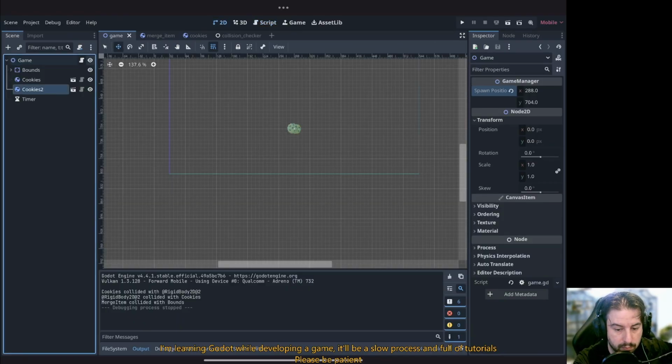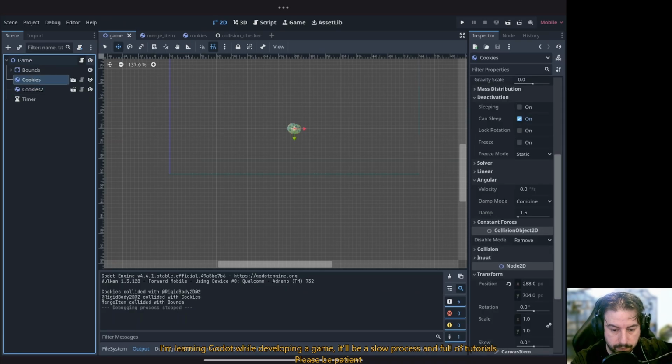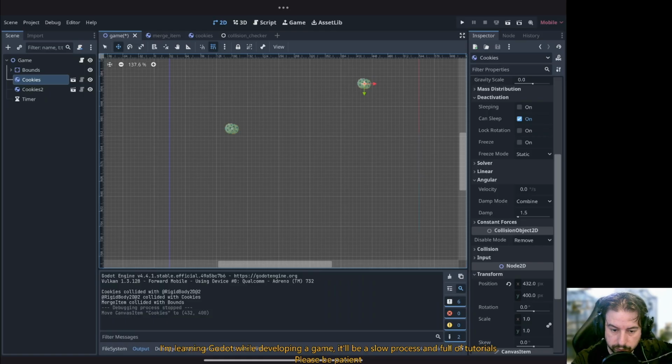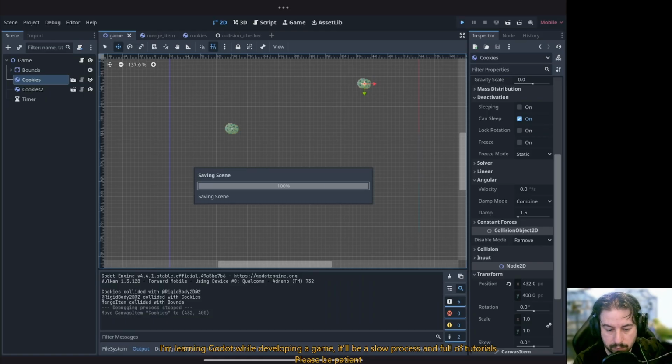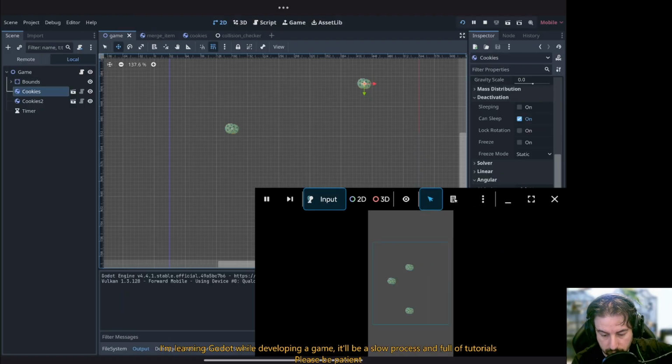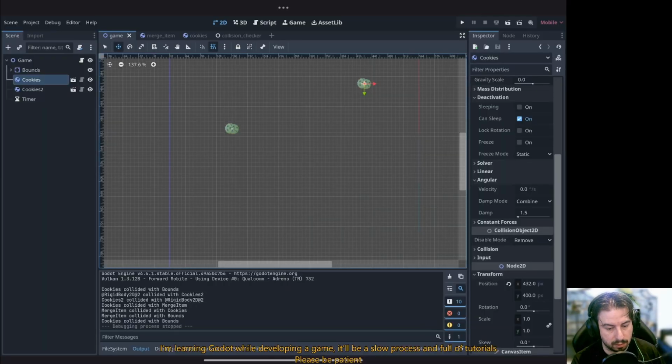So I will move the cookie to somewhere else. And let's see if I can go. Okay, well, just bear with me. Okay, that's not okay. So we have a bug. And also there is no way that we do anything. So yep, we need to make things different.